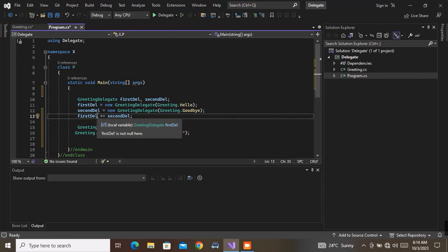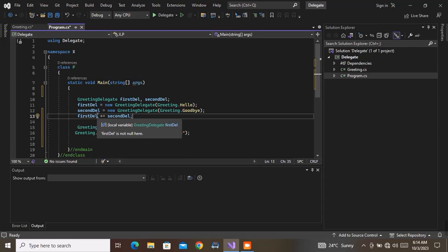Let me read. Reading is something that you should never and ever in your life forget to do. You can also use the plus equal operators to combine delegates into a composed delegate that calls the delegates from which it is built. This is exactly what we are doing.